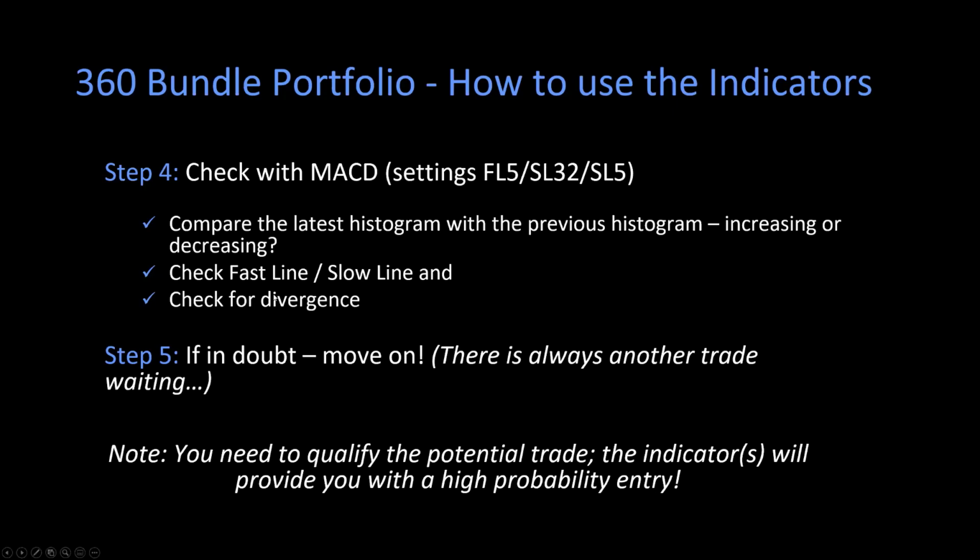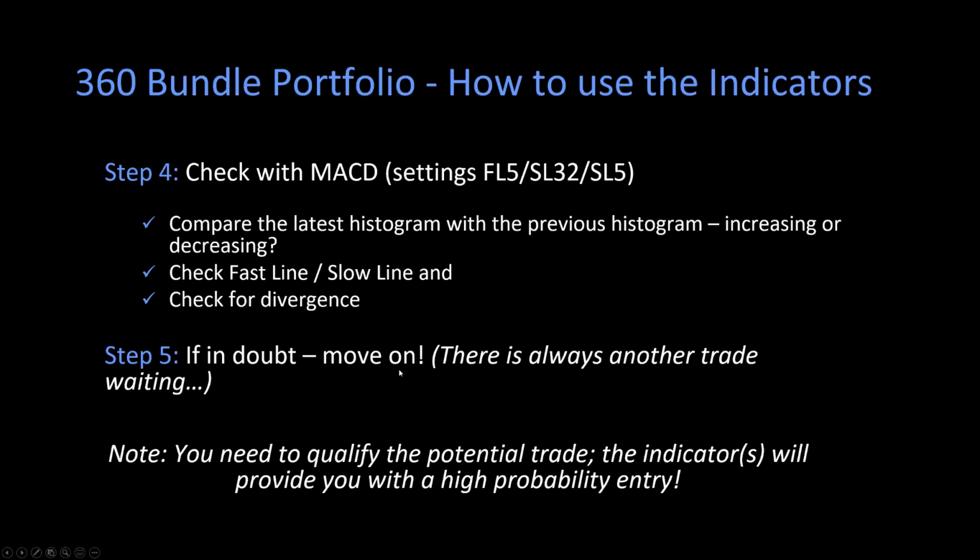I also check the fast line and the slow line. Are we crossing the slow line, or are we going below the slow line? And the next part I do with the MACD is the divergence. I will show you that one in a couple seconds when we go through some slides. If you're in doubt because some things do not look right, move on. Do not take a chance. There's always another trade waiting. Just move on. There's plenty of stocks and plenty of options.